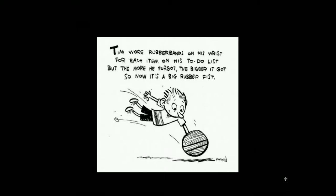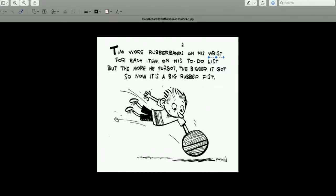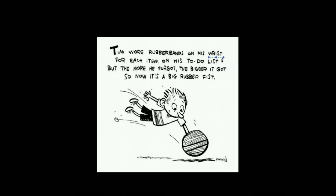So what are the first rhyming words you hear? Well, right away I hear the word wrist. What are the other words that rhyme with that word? You got it. List and fist. So you'll see all of these are an A line, because they all have the ist sound in them.